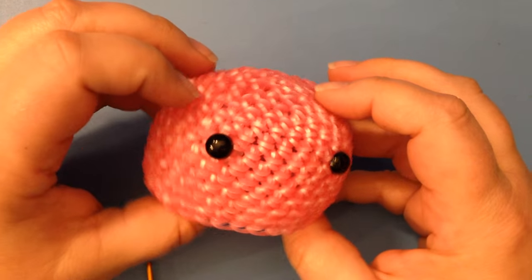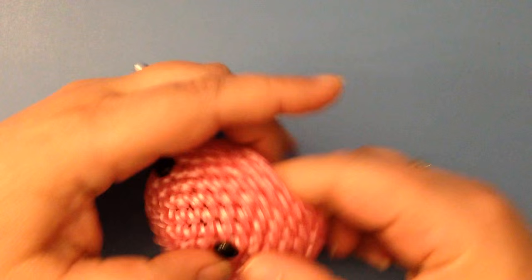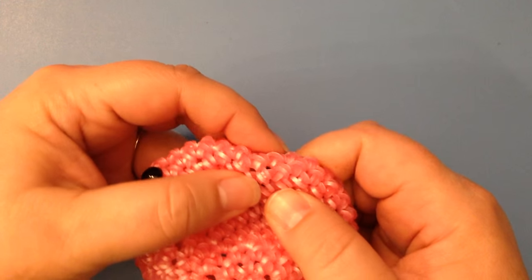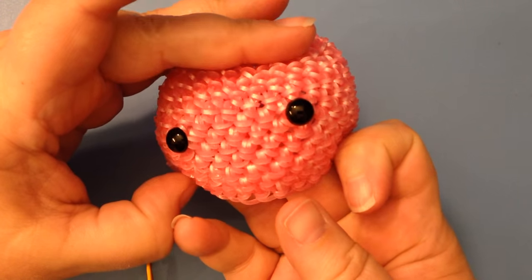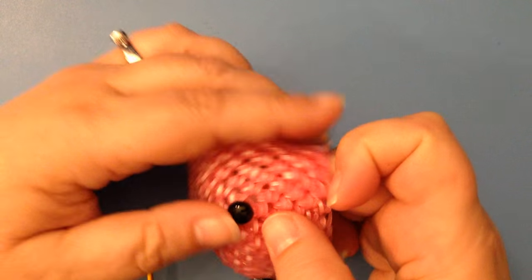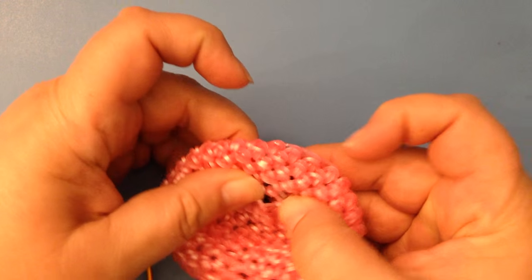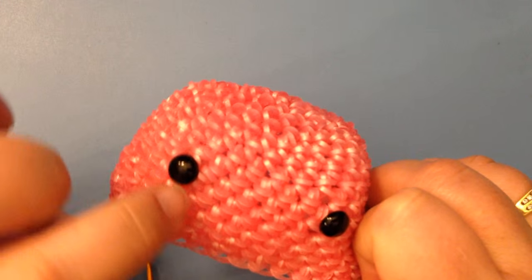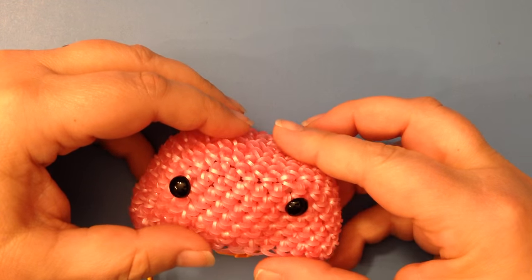All right. If you want it down a little bit further, by all means, pop it down a little bit further. It really doesn't matter. Let's see how it looks a little bit further down. Is that right? That could look cute too. So I'm going to do that. Let's see how many I've got. 1, 2, 3, 4, 5, and 6. So that's about right. I'm going to do it like that.